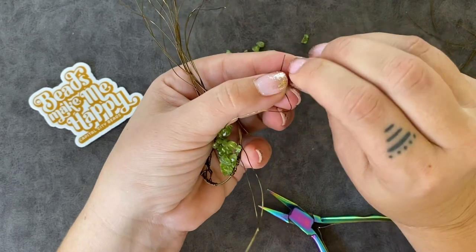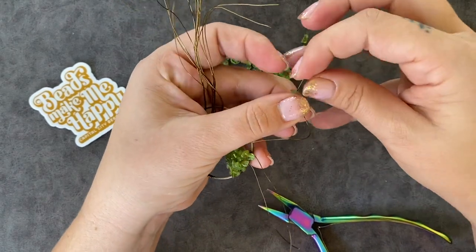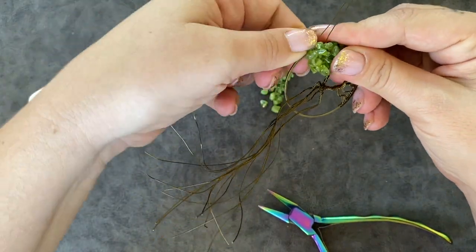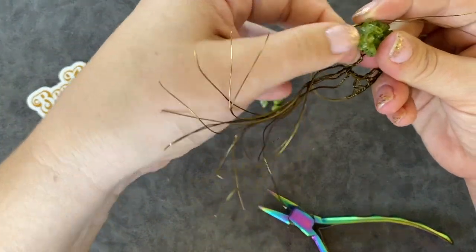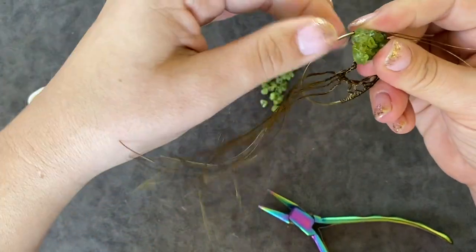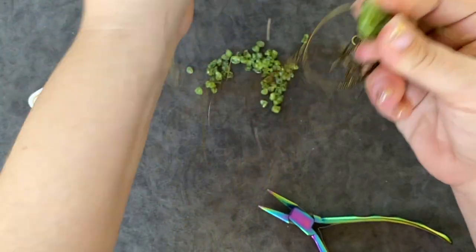Continue the same process from right to left until you have completed every wire one at a time. Don't be afraid to move your branches, to twist your branches, kink your branches, make more branches. Feel free to move this and sculpt it however you need to.